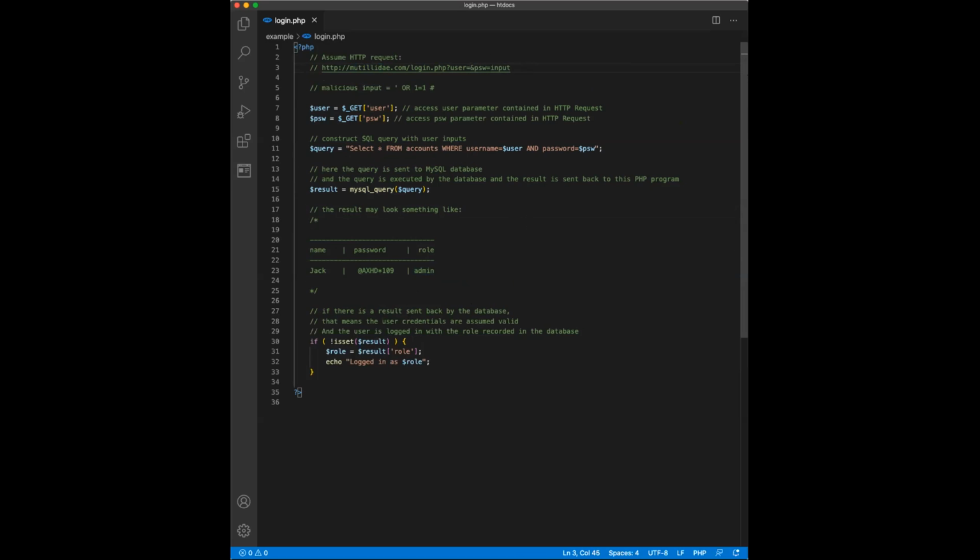Assume that you provide a value called John for the username and a password. What will happen is that in the SQL query, when this username and password are substituted in place of the variables, it will result in something like this. Then when this query is executed in the database, it will check whether there is such a username called John. Assume that there is, and then it will check whether the password is valid. But since I do not have the correct password, the password will be invalid, and there will be no result returned. I will not be able to log in as a user.